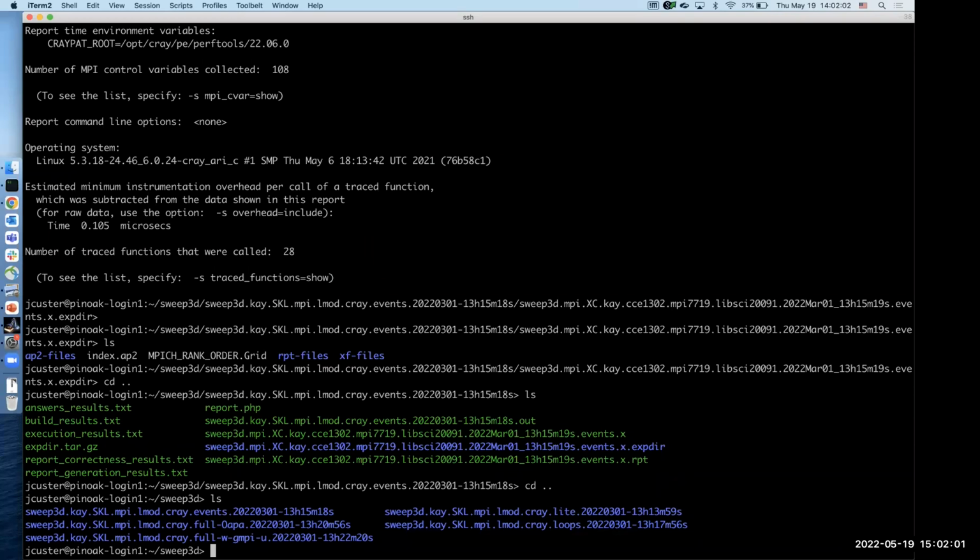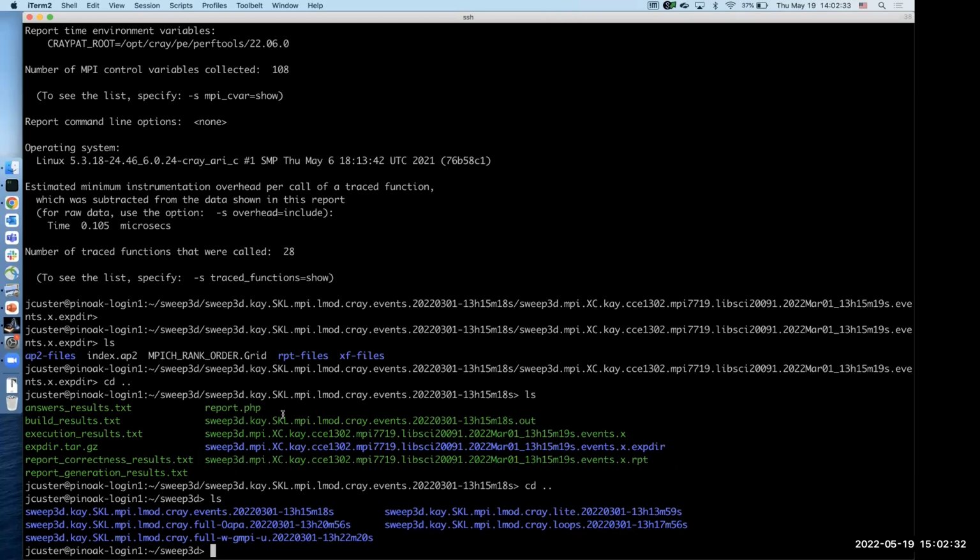But if your application is so large that you're concerned that, if you want to dig deeper, tracing might incur too much overhead, we have another method to instrument your application to help guide you as to what you should trace. This is called our automatic profile analysis method.